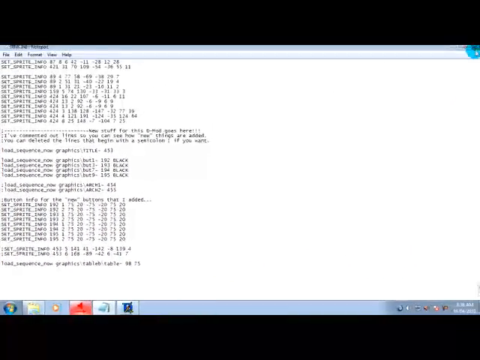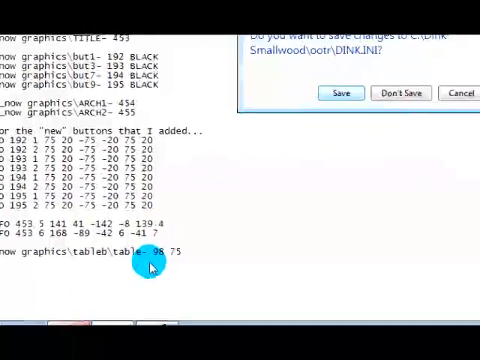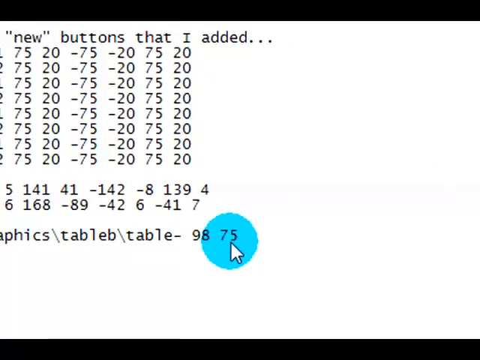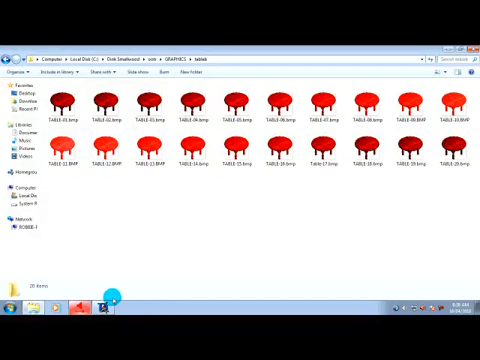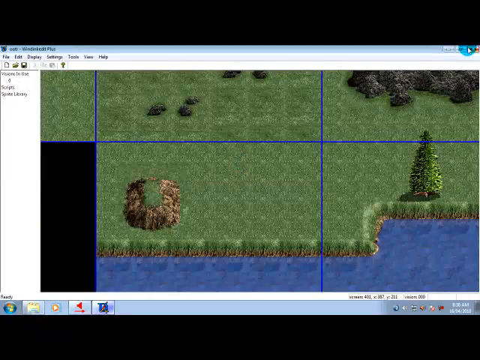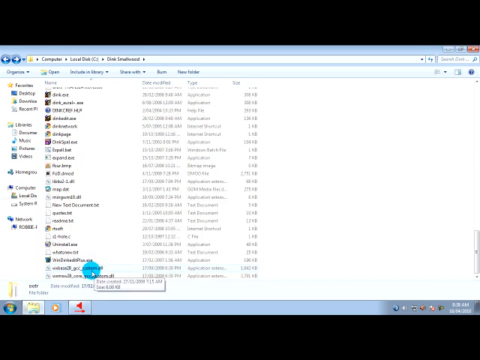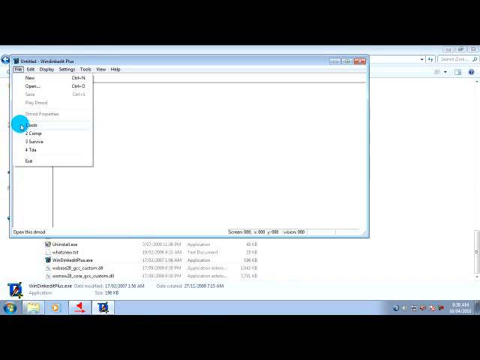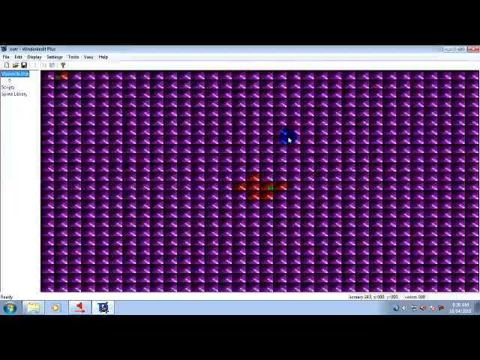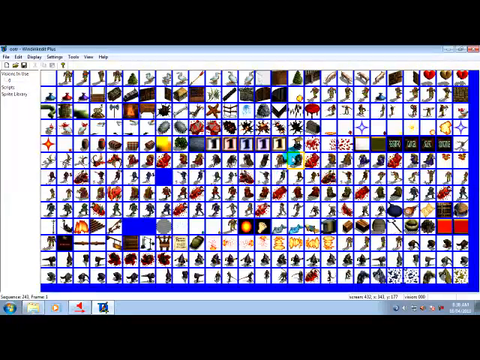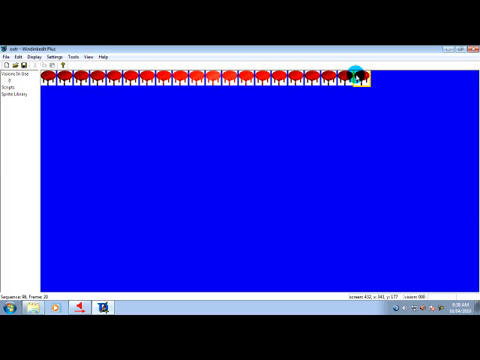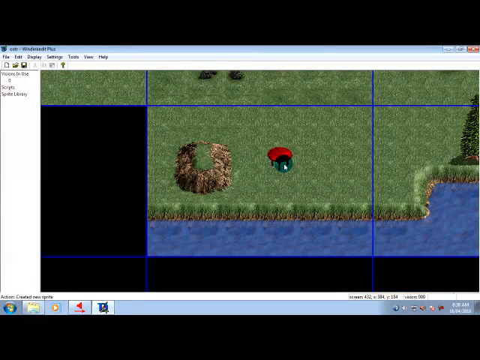So save that. So you've got the sequence and the frame delay. We're going to close that. We're going to go into Dink Edit, close it and reopen it. And the sprite will be in there. There's the table. It's in sequence 98. And the depth dot may not be where you want it, and the hard box probably won't be correct.